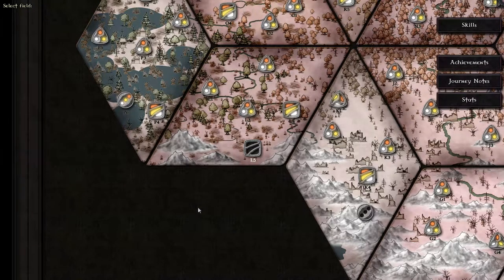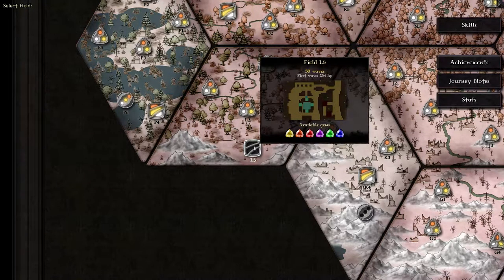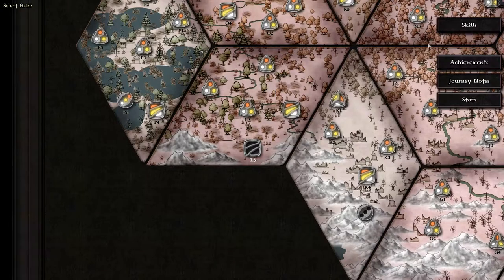In this episode, we are going to L5, the one that was locked until we had the barrage skill from M3. Anyways, all colors are available here. 50 waves, 234 HP on the first wave. That's 234, it's not easy.